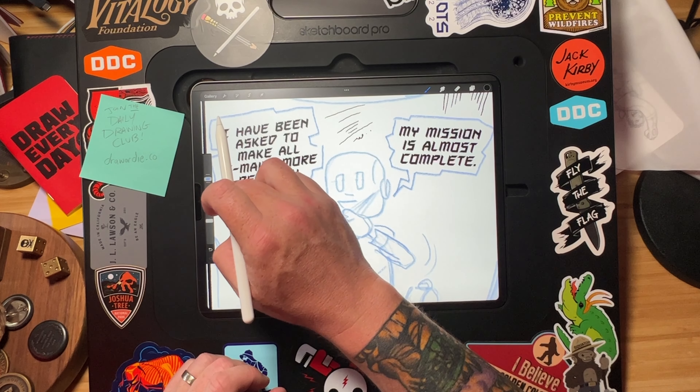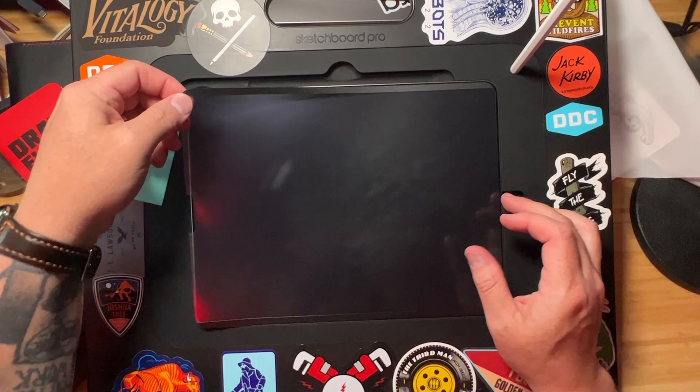Really nice job Pentips — I really enjoy this screen cover. It feels nice and it doesn't take that long to get used to either. So my honest summary: I really like this and I think it's worth the $29. Pentips did a great job innovating this type of screen cover that I can just snap on and snap off. I really like that about it, and of course mine's going to live on there.